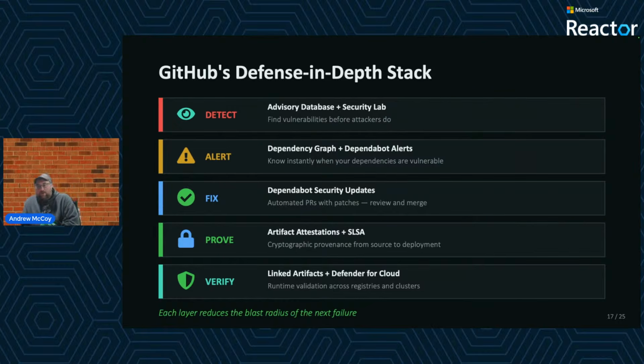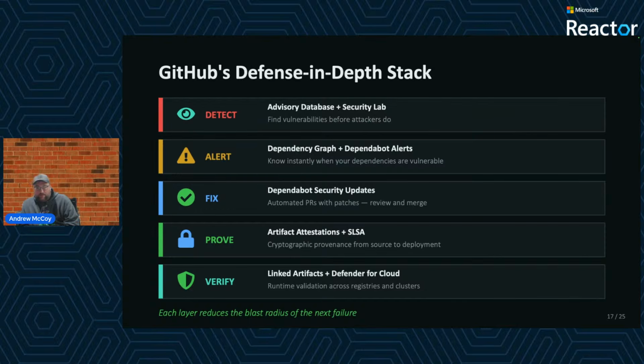And so when you think about how GitHub supply chain in this era helps you, it's that defense in depth I mentioned before. So we have our advisory database, we have our security lab, producing those signals that make sure the alerts are surfaced in a timely manner. In the latest couple of supply chain incidents, we had our alerts published in a matter of hours, and we were working directly with the maintainers on them. So really on that front line, the tip of the spear, working to make sure that the information is available to you, and then alerting you to it via the in-product tools via Dependency Graph and Dependabot alerts.